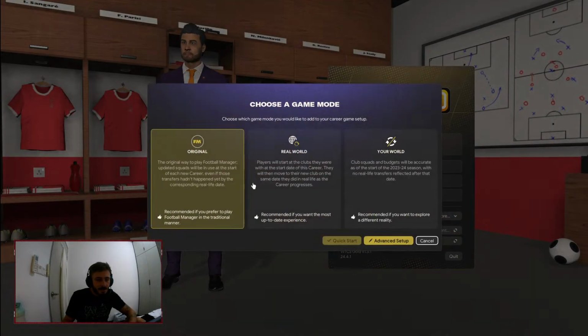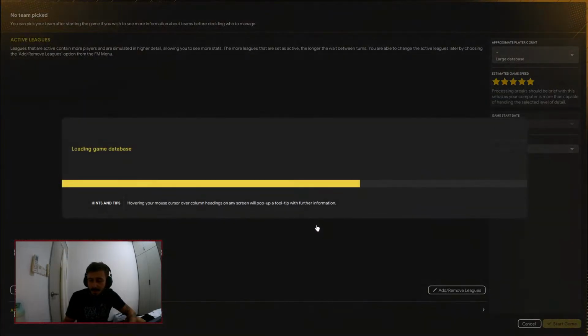We've got all the updates selected, so all the players would have moved around in the Premier League, etc. Quite irrelevant to us, really, but hopefully it doesn't affect us down here in the non-league, and hopefully Ebbsfleet are actually in the league, so we'll find that out here shortly, I guess. If not, we might need to go back to the wheel spin. That will be a little bit annoying, but it is what it is.